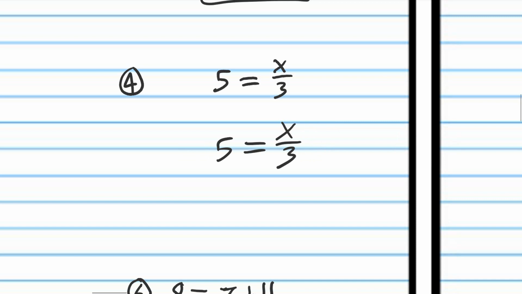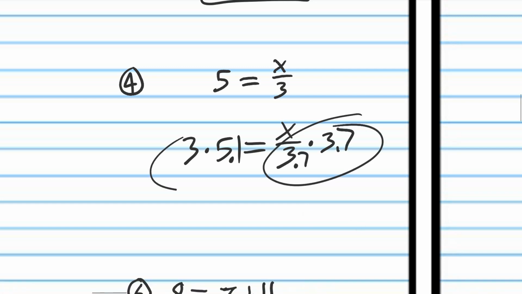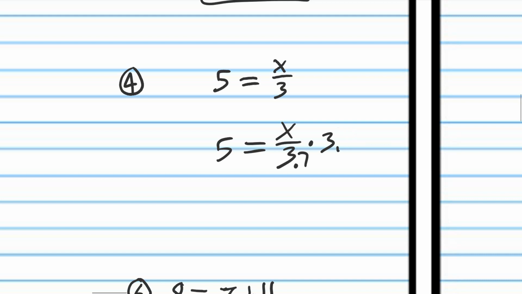So another thing that we could do is we could use a dot. That's actually okay. You can use a dot. But the problem with dots is if you have decimals like 5.1 or 3.7, then things start to get really confusing. You see all these dots all around here? So dots are not typically used. Sometimes they are, but 95% of the time dots are not used. So we're not going to use a dot.